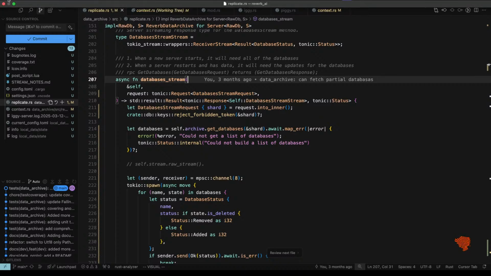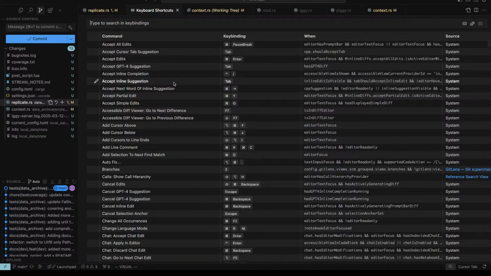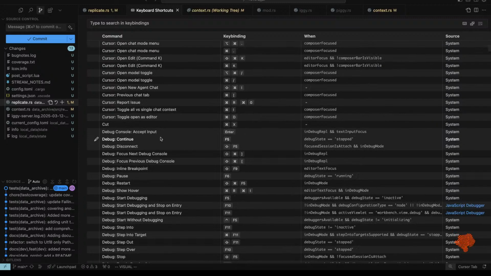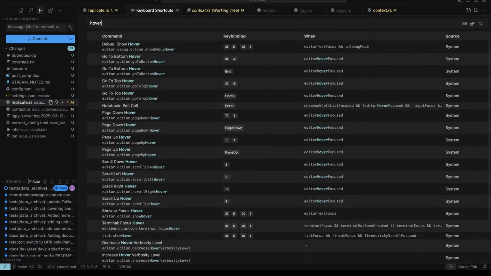That and where is the key map? Keyboard shortcuts. Goodness, there's a billion. The one that's bugging me is basically hover. Show hover. Is that it?